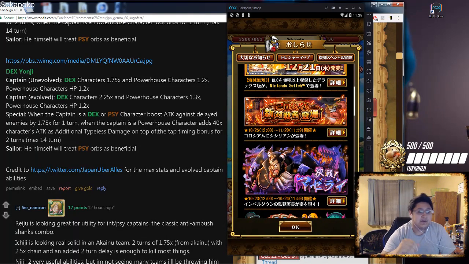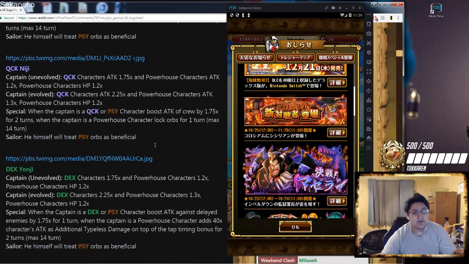All these characters are variations of powerhouse characters. They're powerhouse fighter, powerhouse cerebral, powerhouse driven, or whatever. They're just all powerhouse characters, so they're definitely built around that. So I definitely recommend, if you are going to be pulling on this banner, it is going to be the best for you to be pulling for this Niji and then the Yonji as well. Those 2 are the best.